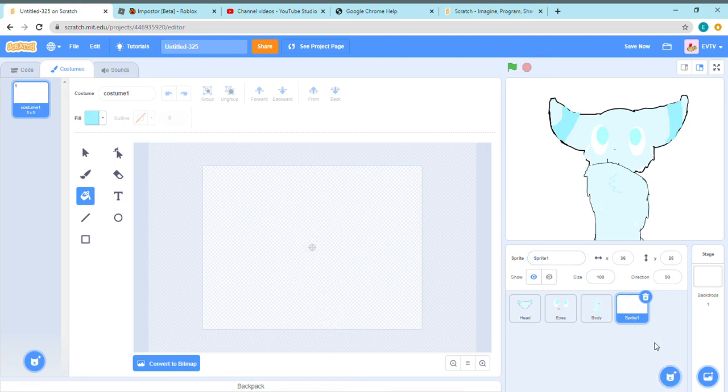Then the tail. I'm excited for my favorite part. It's really what makes the meme come alive. If you don't know what a meme is on Scratch, there are two kinds of memes. One being those pictures with the words on it, something funny, blah blah blah.